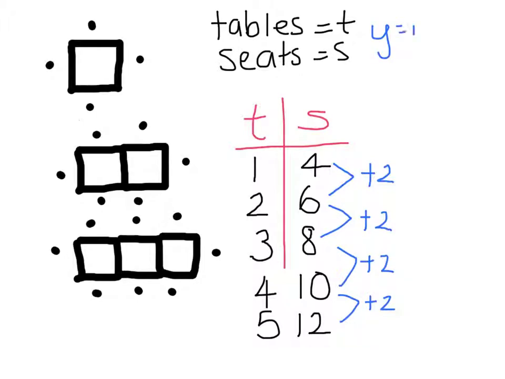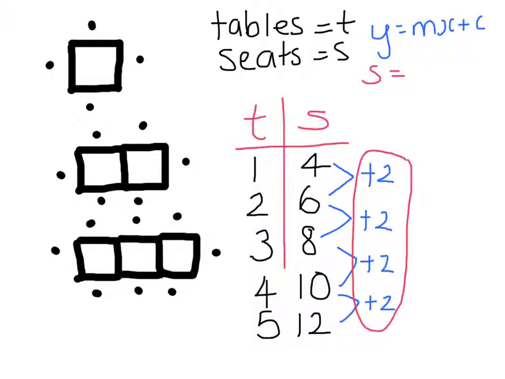Remember I said it was y equals mx plus c. That's the standard formula. We want to now use it in relation to what we've got. So I'm trying to say my number of seats equals my common difference, which is my multiplier of 2, times this first column here, which is my T, plus c. Next, I'm going to substitute in one set of numbers. I can pick any set of numbers I want, but they have to be going across this way. So I can pick 1 and 4, 2 and 6, 3 and 8, 4 and 10, but I like 1 and 4 because 1's really easy to multiply by.